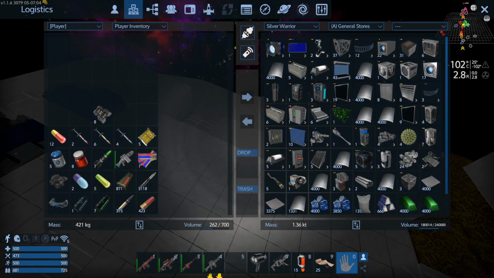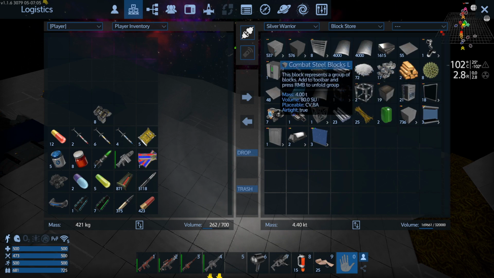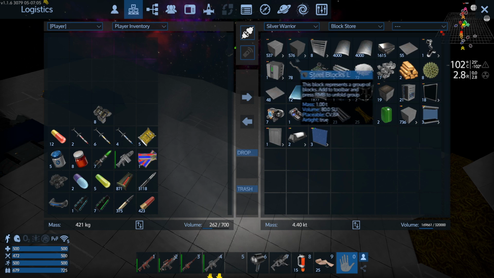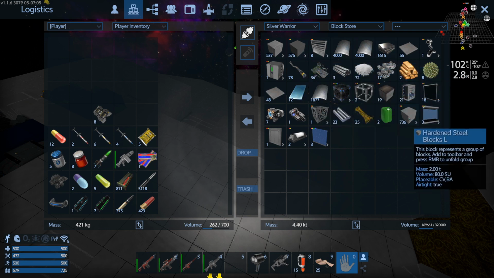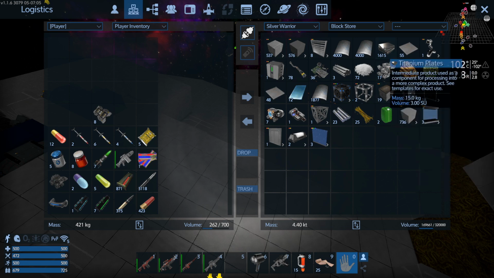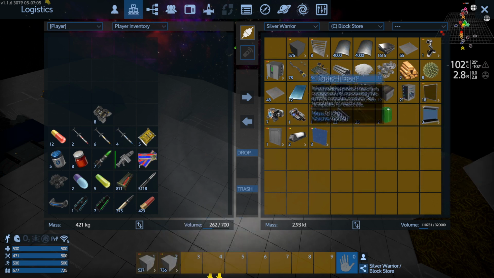What we're going to need to do now is just connect up to the block store. I've brought up 537 combat steel blocks. We've got 572 steel blocks, and I've also got 736 hardened steel blocks. I've got quite a pile of saphium plates as well, should I want to harden anything up. But we'll see how it goes.